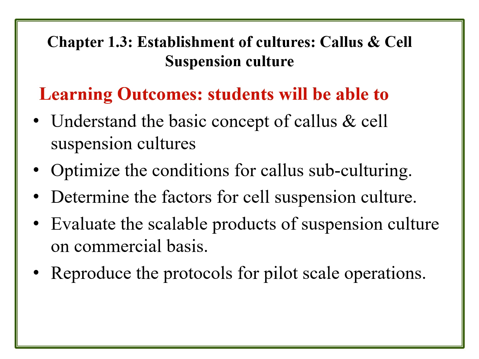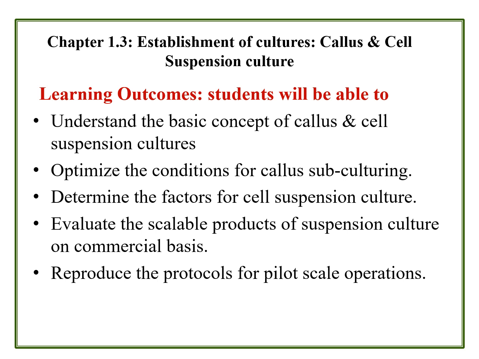So in callus culture, in order to obtain a variety of products, or in order to study the cellular organization, that means the potentiality of each callus cell and aggregates of plant origin will be identified and optimized, and the students will be able to determine the factors for cell suspension culture.